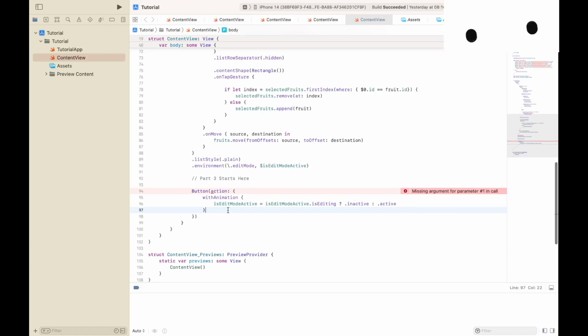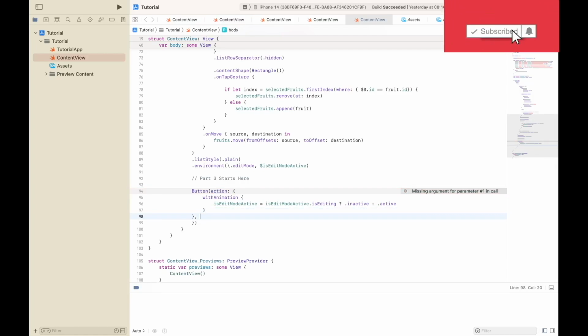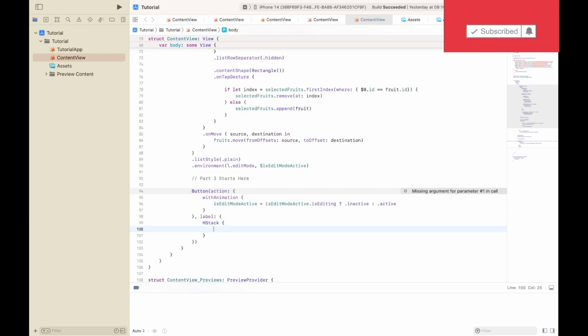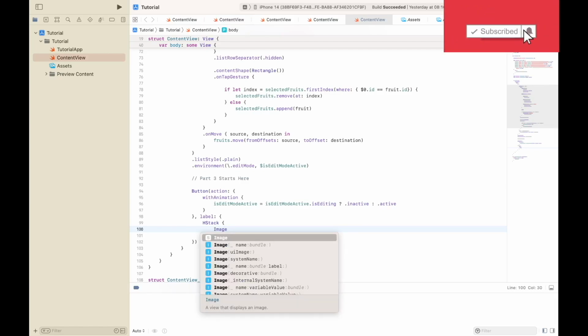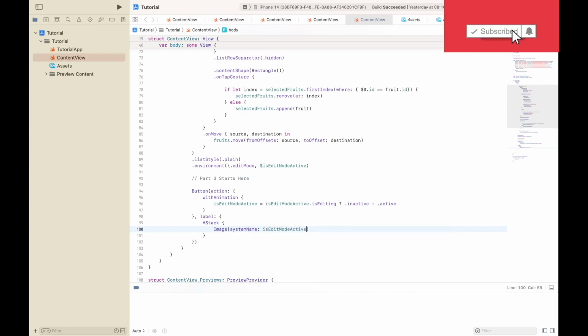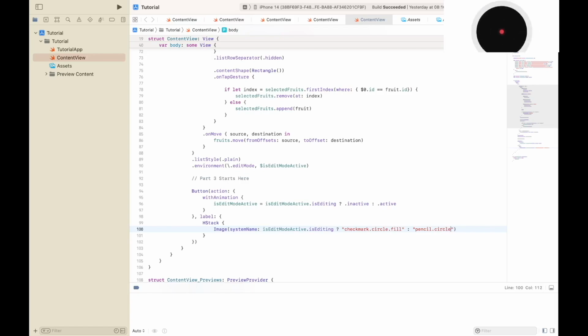The next thing we need to do is to add our label for our button. We add the actual label using an image within the HStack. System name: is edit mode active is editing, checkmark dot circle fill, else pencil dot circle dot fill.